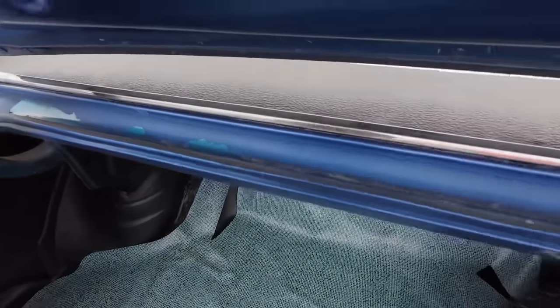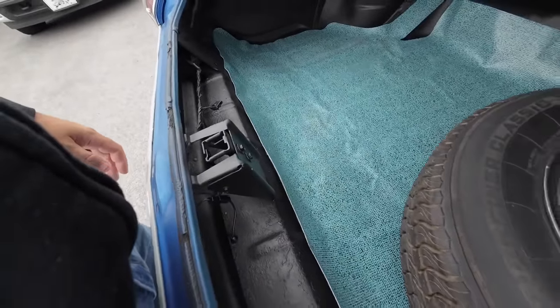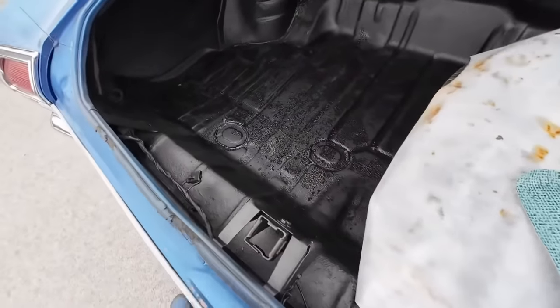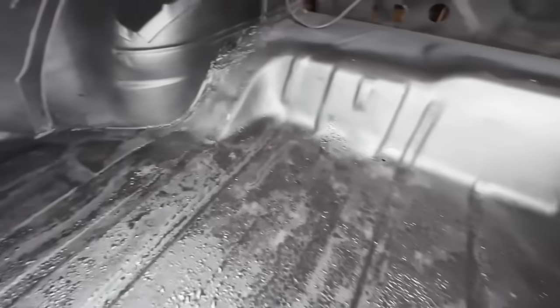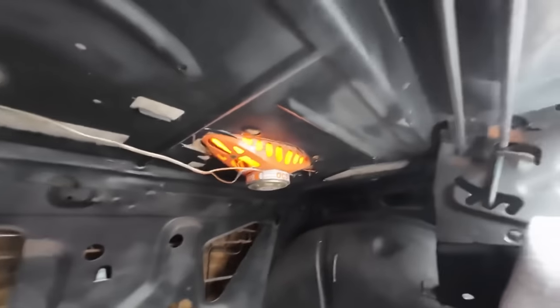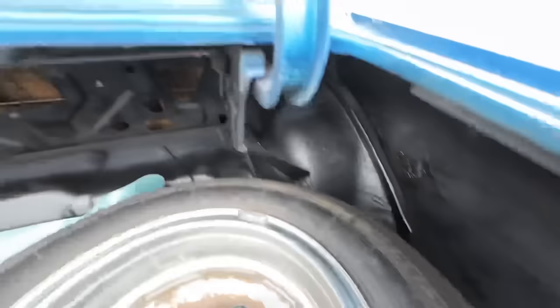See overspray on the seal in the trunk, but the seal looks good. Spare tire, jack. Water. This seal is not doing its job. It's got a lot of water in here. I'm gonna leave that up because this is solid and I don't want it to start rusting. You can see up in the corner there where they put some goop. You can see over here. Something's been done. What is this line? Let's look at this side, see if it's got a line too. Yep. So it's been replaced one time.